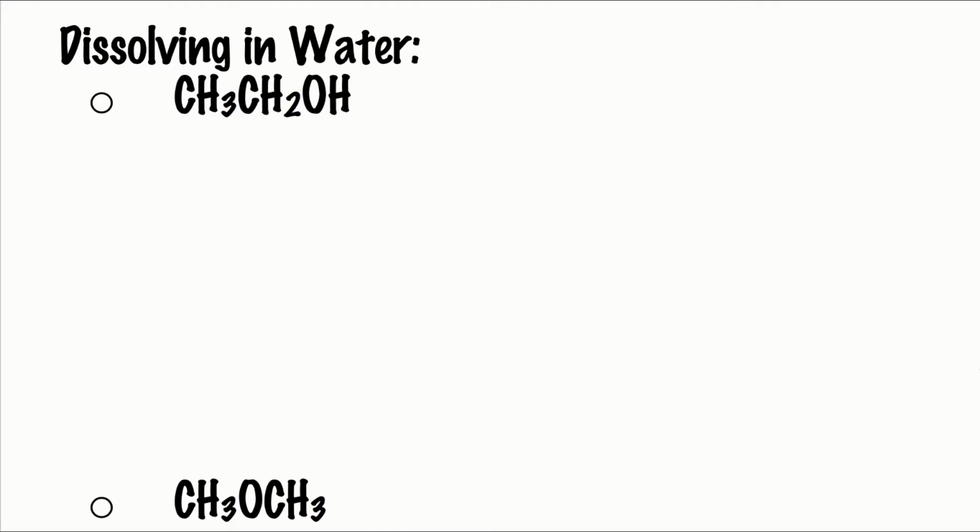Since we've talked about intermolecular forces, we need to really quickly talk about the process of dissolving in water. Now, we're going to get into this in much more detail in Big Idea 5, but I first wanted to address it here because we've now talked about intermolecular forces. So if you see a compound like this, CH3CH2OH, you immediately know that it's going to have hydrogen bonding because it's got a hydrogen that is chemically bound to an oxygen.